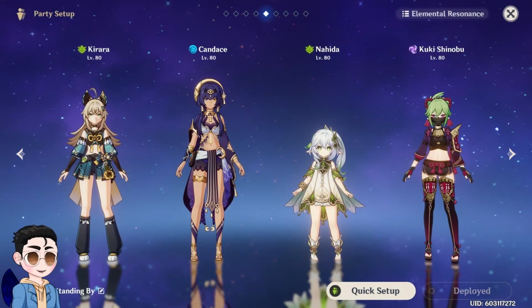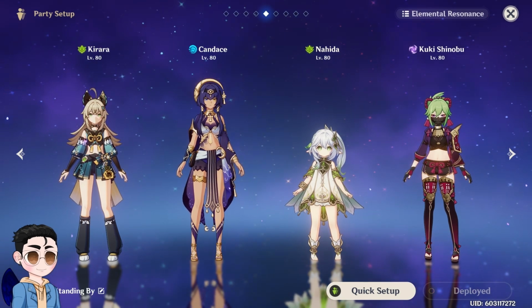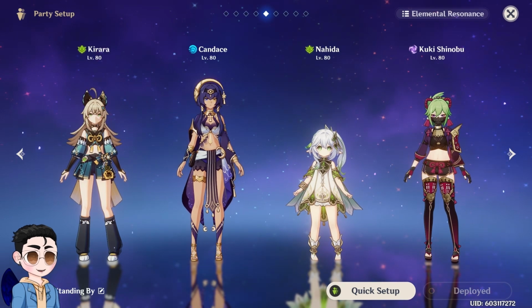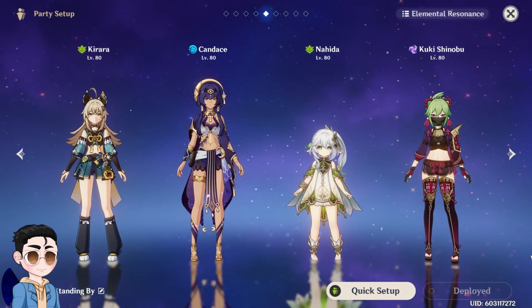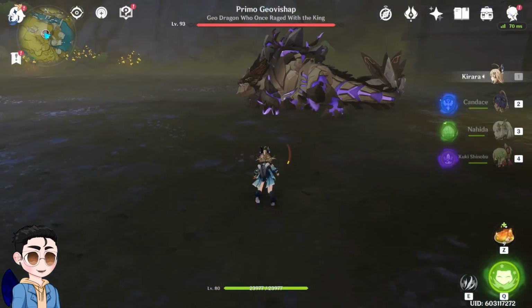So the team I'm going to be running is Kuki Shinobu with a lot of EM, Nahida with a lot of EM, Candace with a lot of ER, infusing her Hydro into Kirara's normal attack, who's going to be my main DPS and driver for this Hyper Bloom damage focused team. Now this is going to work better than I even actually thought, so enjoy the damage showcase.